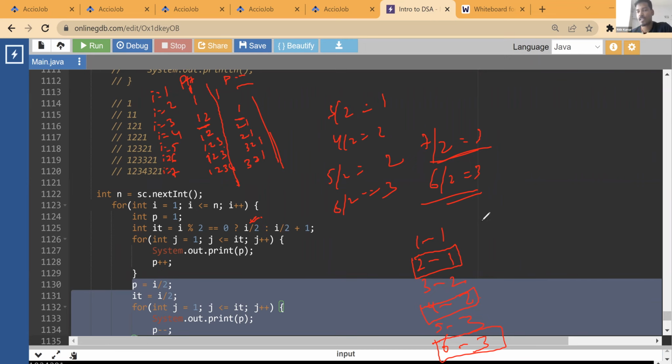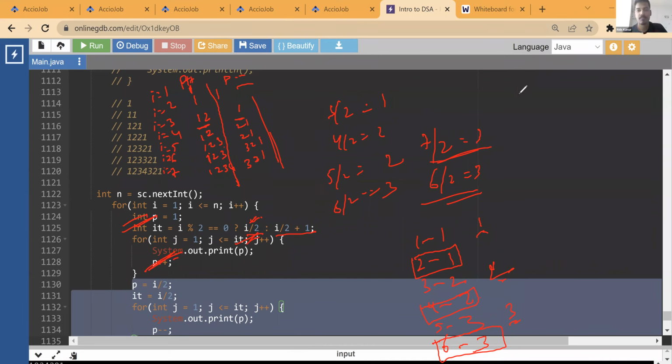Right? So I by 2 plus 1 is 1, I by 2 plus 1 is 2, I by 2 plus 1 is 3. Okay. So we got that for odd ones it is I by 2 plus 1, and for even ones it is I by 2. So we got the number of iterations we need to do for this loop. We have the starting value, which is 1. We have to increase it by printing every time. Done. Clear?